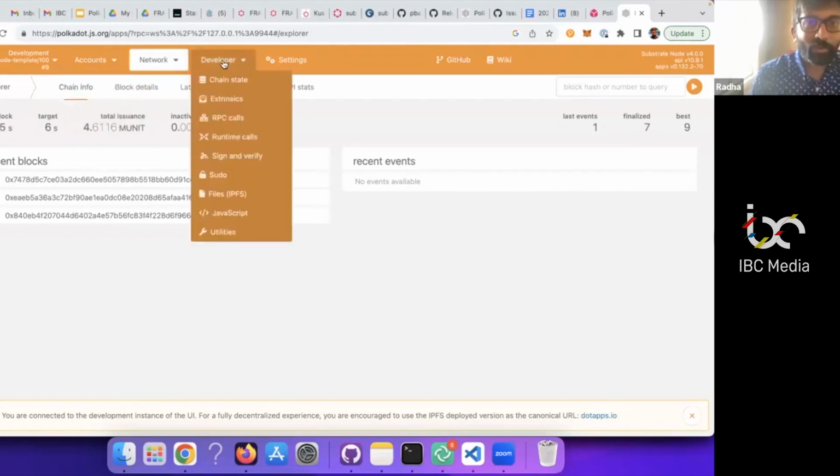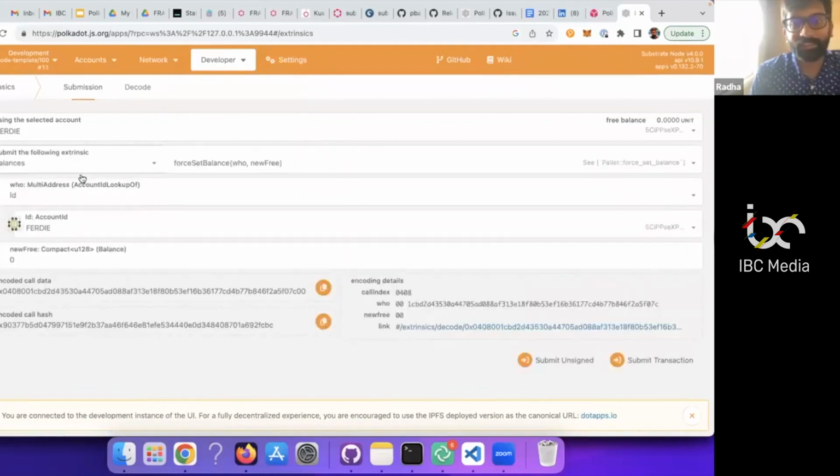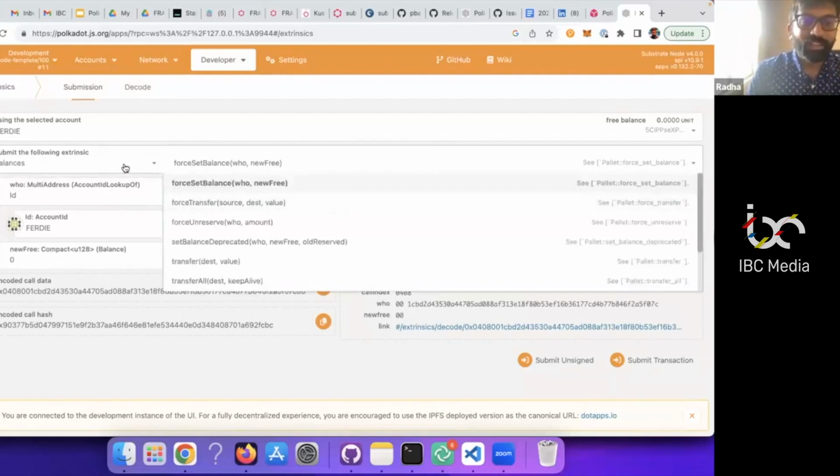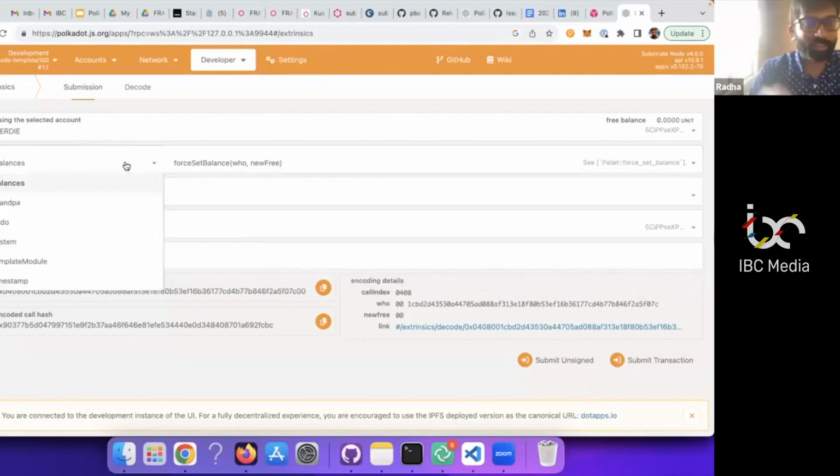Good. And then go to developer and extrinsics. Here I showed you that we already have the balances pallet, right? Balances let you transfer balances from one account to the other. To include this, it was almost like a drag and drop. There's one line that I included.